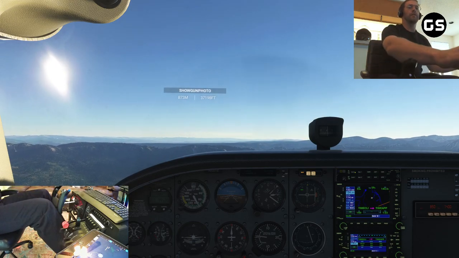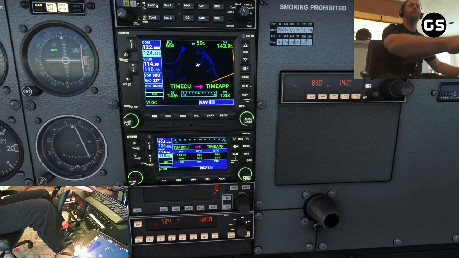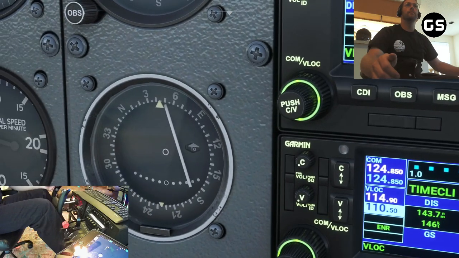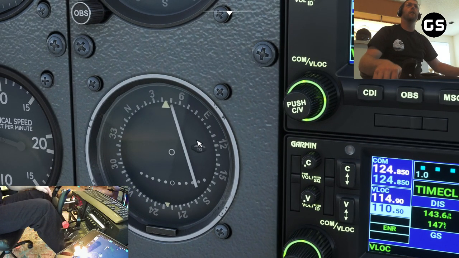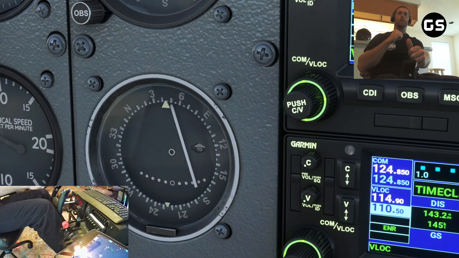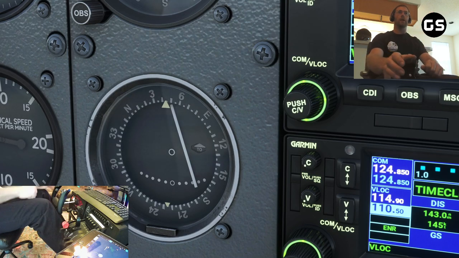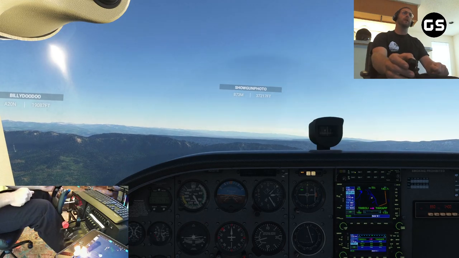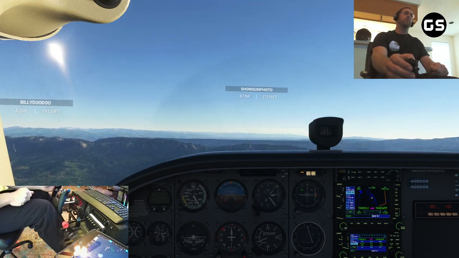So let's talk about that for a second. Let's go ahead and look at the VOR here. This flag right here will either say to or from, and that tells you whether you are gaining distance from the radio beacon or decreasing distance to the radio beacon. To indicates obviously we are going to the radio beacon that we've chosen, and that line tells us which direction we need to head to intercept the radial.